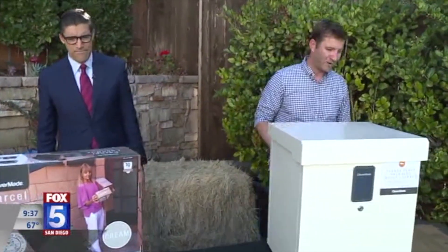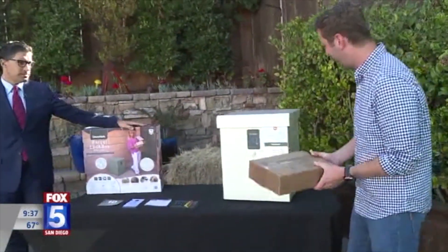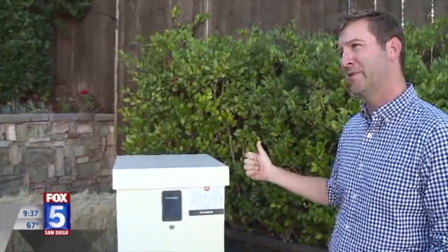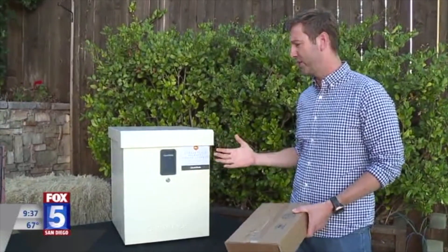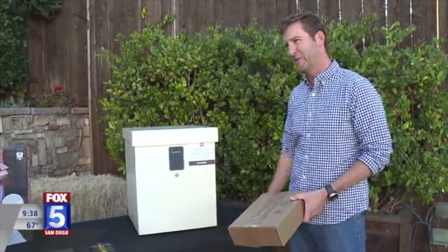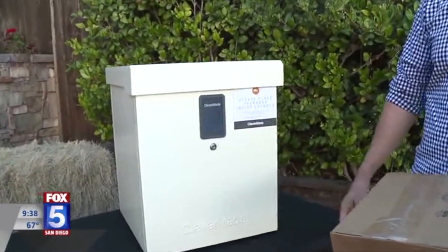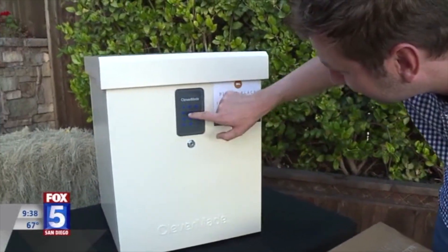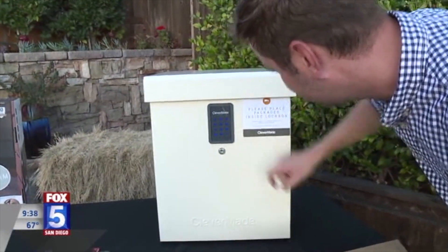Well, I'll show you a demo of how this thing works. So if I'm the Amazon delivery guy, I show up with my package. First of all, this thing has a little code. You assemble it — step one, assemble the item. Step two, you set your four-digit code. Step three is you share that code with the carrier. You can do that through the second line of the address, so your UPS guy, your FedEx guy will have the number to put in. So when they go to deliver the package, they see that your code's on the delivery instructions. They enter that code — one, two, three, four, pound.